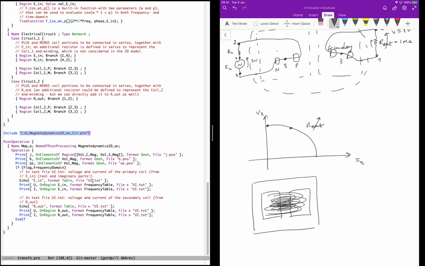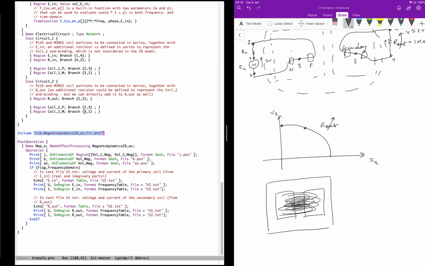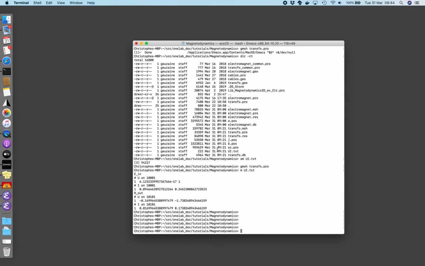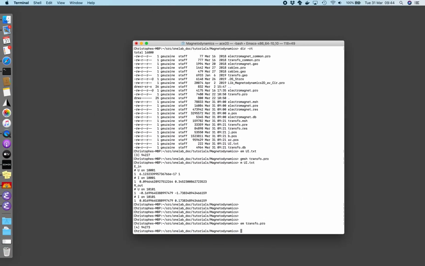I would probably advise to do the modeling first in the frequency domain, and then you will be able to extend it, if you want, to the time domain, and you could actually extend this to nonlinear behavior of the core to take into account saturation of the core. And this can be done basically by extending the model that we just analyzed together.